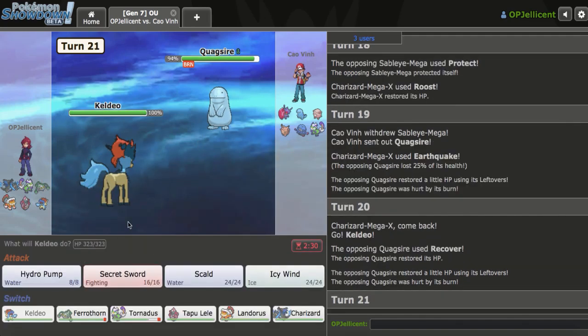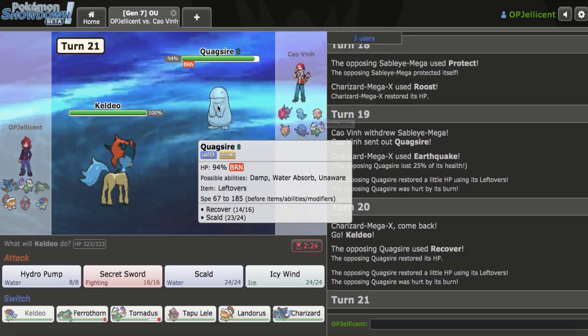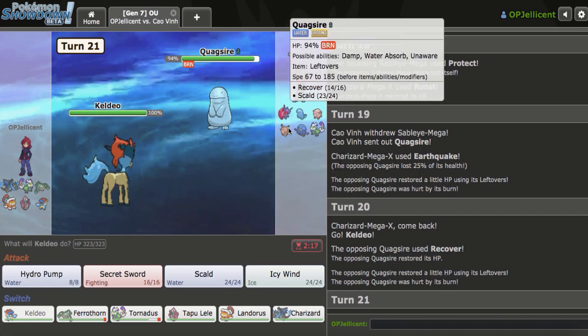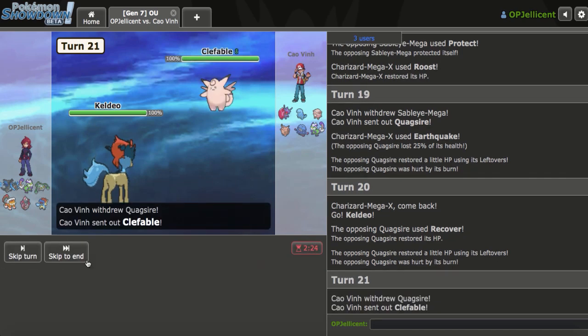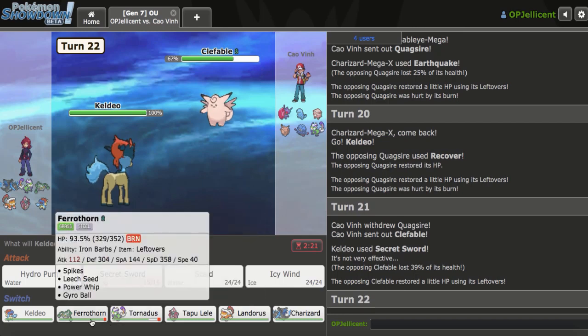Okay, so I'll finally use Keldeo as my bring-in right here, because it's just such a good bring-in. It's not the end of the world if I get Toxic, but it will limit my turns right here. It's clearly Unaware Quagsire, I think, so I gotta make a prediction right here. What am I expecting to come in? Because nothing takes this on well. They do go Clef, unfortunately. I should have gone for the water type attack. I do a sizable chunk there too.